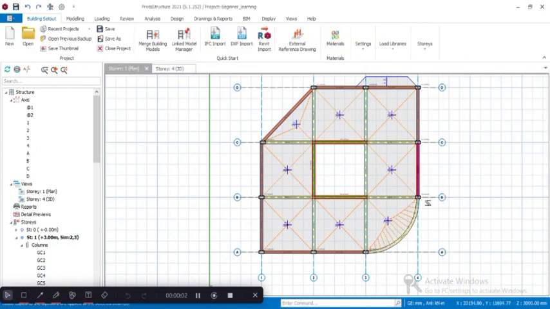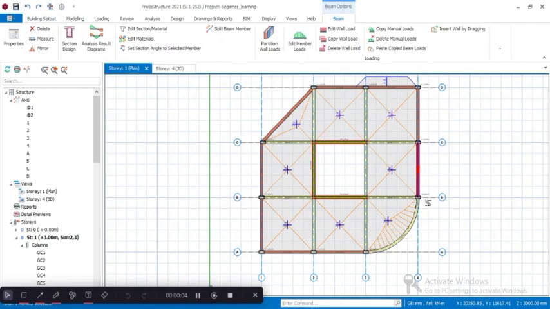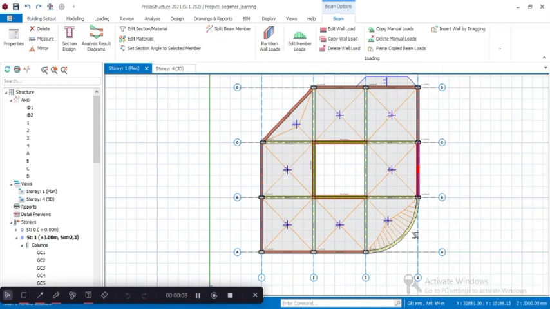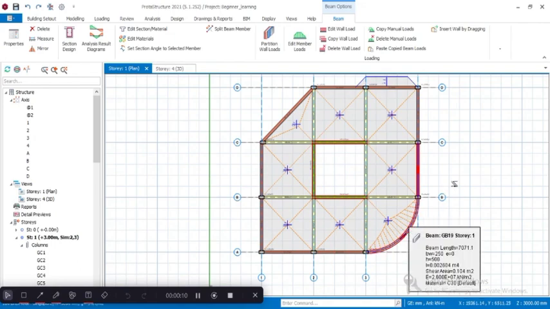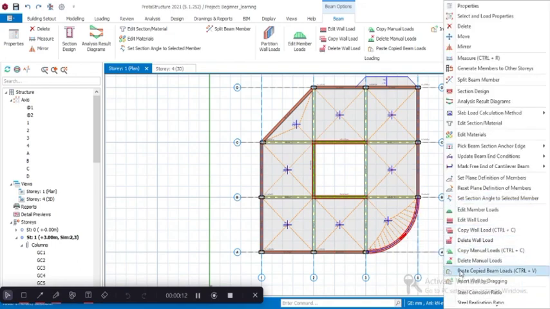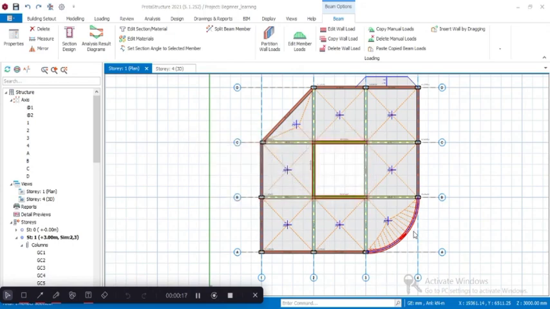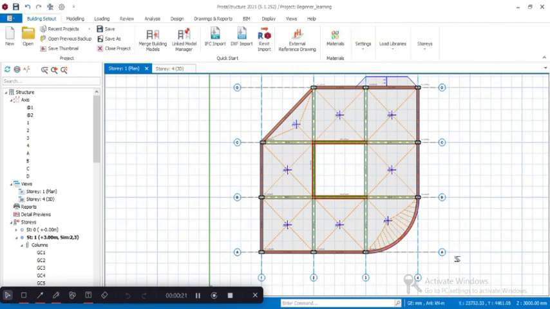I'll copy the bin one load from this. Copy all, just copy bin one load. So that is escape.